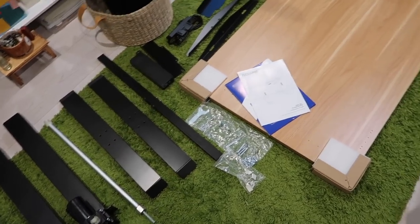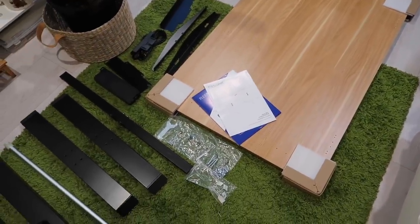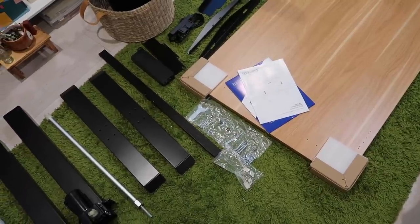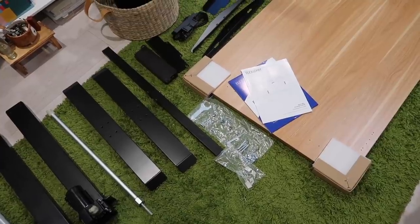This is everything it comes with, and it's a little intimidating, mostly because I don't really do a lot of furniture assembly besides IKEA furniture, really simple IKEA furniture. So let's get into it.